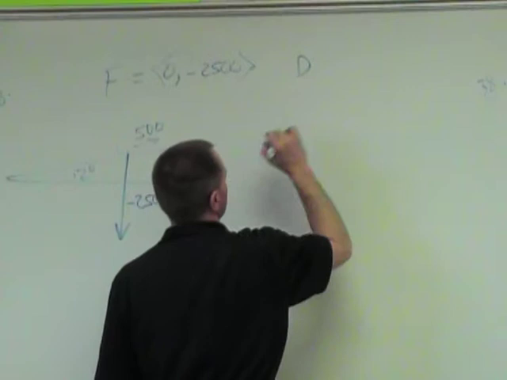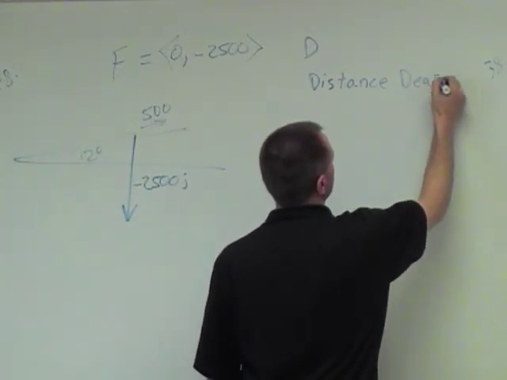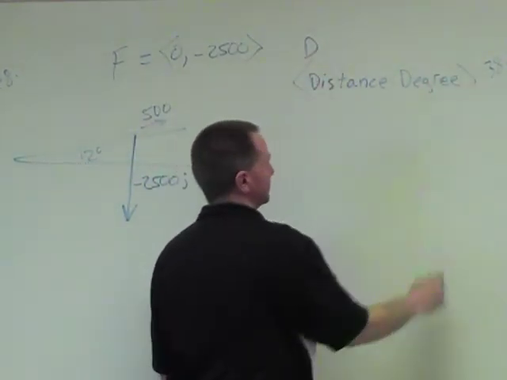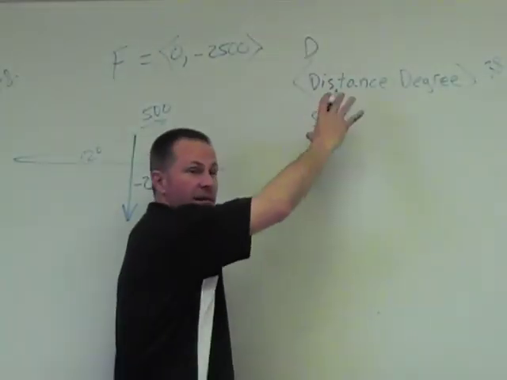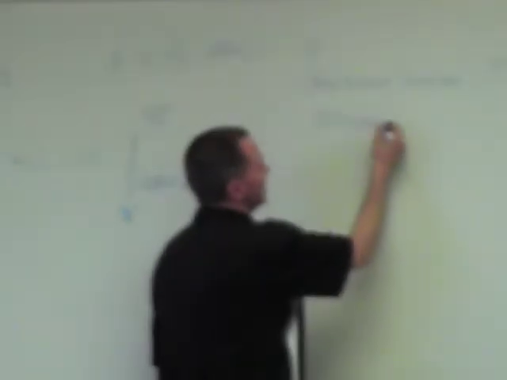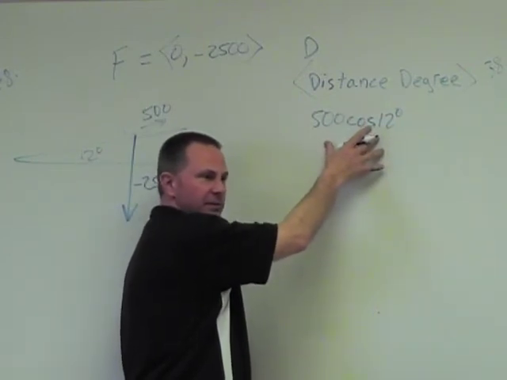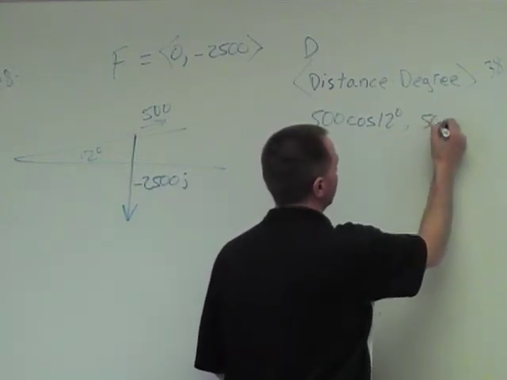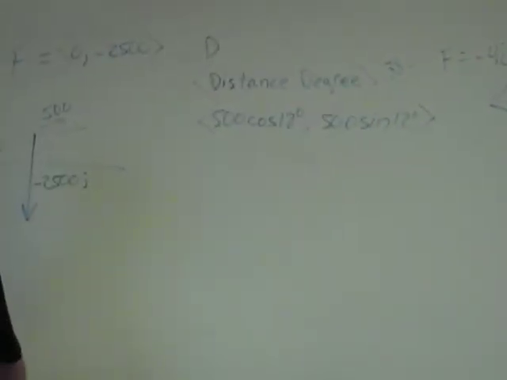So we're going to move this 500 feet. Now, displacement is your distance times your degree. Here's something you might want to add for displacement when we're dealing with vectors. My distance is 500. How do I get my x coordinate and my y coordinate? The distance times the cosine of your angle gives me my x value, or my I value, and my j value would be 500 times the sine of 12 degrees. So that's how you work out your displacement with angles.